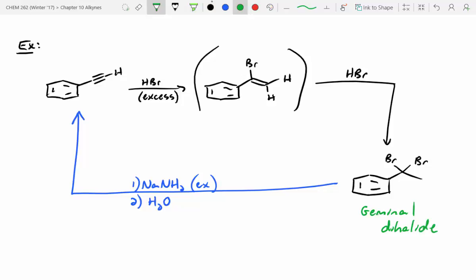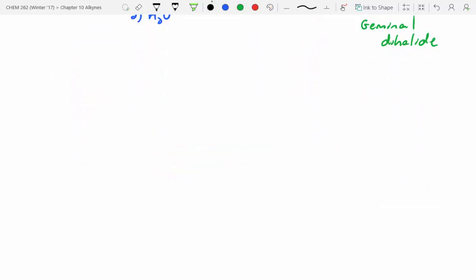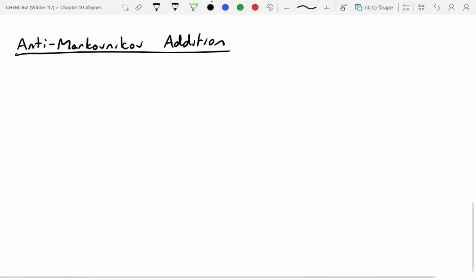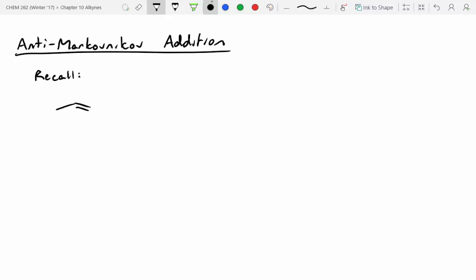All right. So the question is, we just did a Markovnikov addition. Can we do anti-Markovnikov? Yeah, we can try for sure. So let's take a look. And with anti-Markovnikov addition with alkenes, what was the key feature that we needed? Peroxides. So with alkenes, we said if we want to add the bromine to the opposite side, we need HBr and some sort of peroxides.